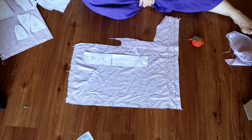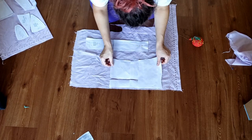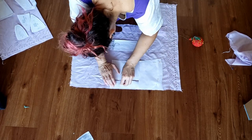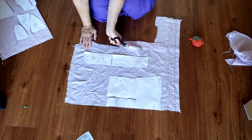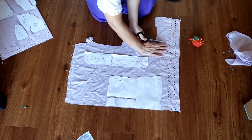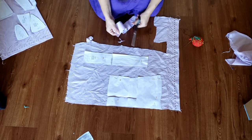I ended up having to use only the 2 skirt pieces. I'm carefully cutting out each individual piece, making sure to avoid the stains. I did screw up a little and cut one of the pieces on the stain, but it's mostly on the seam allowance on the back, so I'm not gonna shed a tear about it. Off camera, I also cut out my lining.